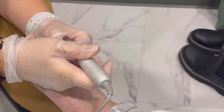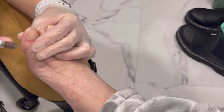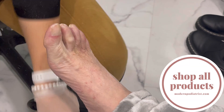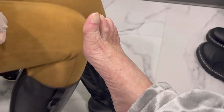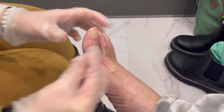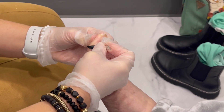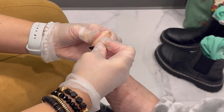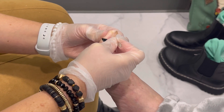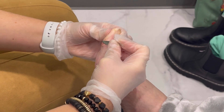I try to squeeze the toe, which does cut down on some of the vibrations, but sometimes you can't help it — it just jerks. Let's trim this little callus here. It's not terrible; I'm not concerned about this one becoming an open sore, but if left untreated over time it can build up. This is one that looks a lot thicker than it actually is, so it's really important to just take little bitty pieces or thin layers so we don't cut her and make her bleed.